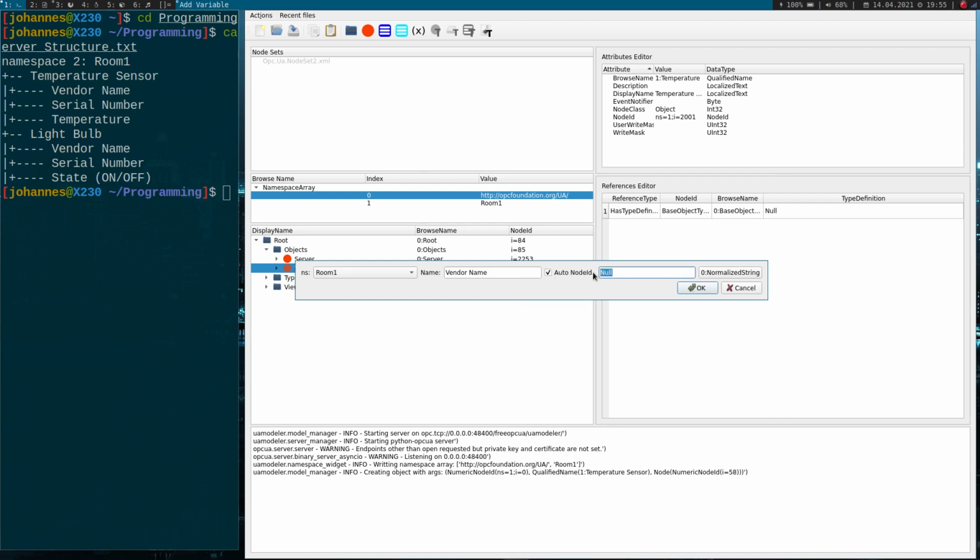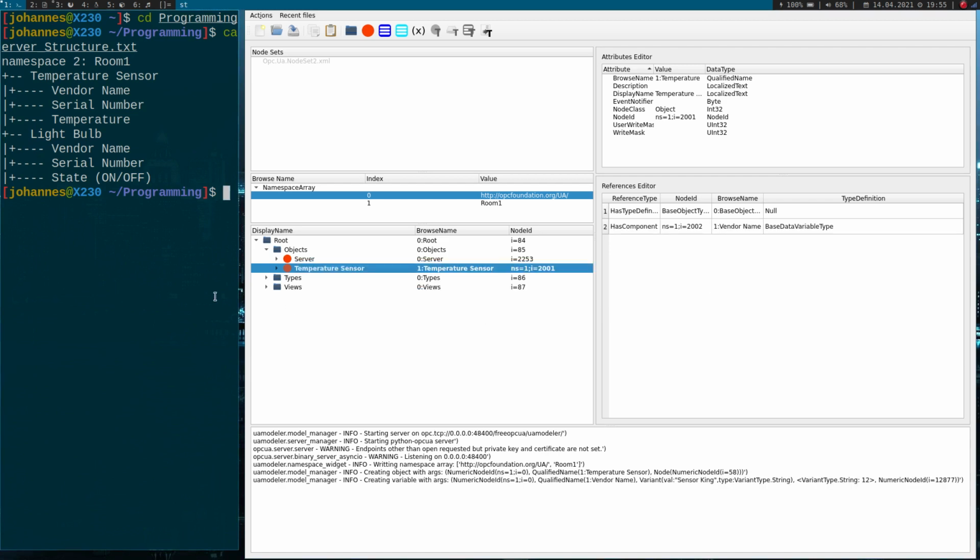And here we can set the default value. So I will set the default value, vendor name is sensor king. And back here we can choose the type we want to use, but here for vendor name normalized string is just okay, so I will go with it.